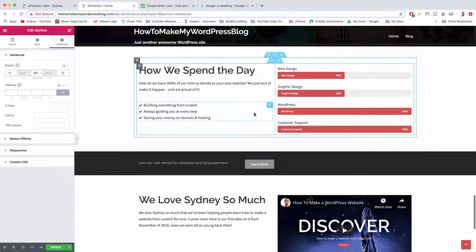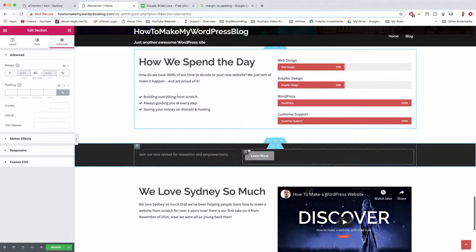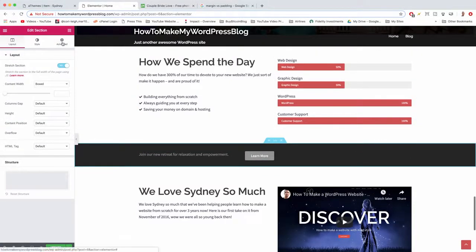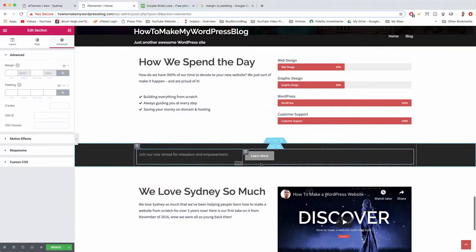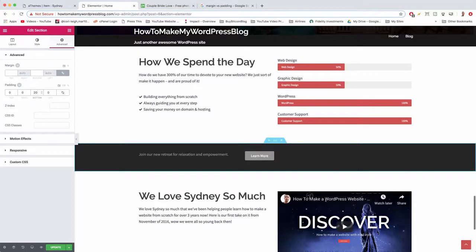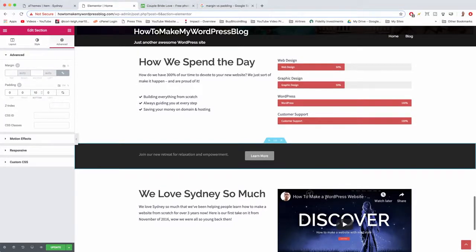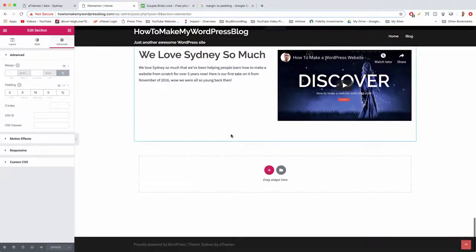All right, so with that said, we can apply a little bit more margin or padding to our call to action area. Let's just click on section settings, and we're gonna go to advanced. And we want a little more space that's black in between the button and the border. So that would be padding, space inside of the element. All right, so we can hit bottom margin of maybe 20 or so. Maybe just 10 would do it, and now we have the button a little bit better centered in the black space. And update. All right, so that's just margin versus padding and border explained. Let me know if I didn't do a good job of that, and any questions.